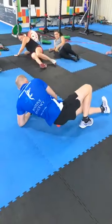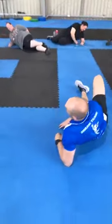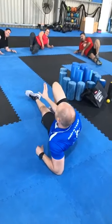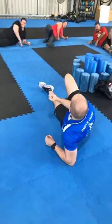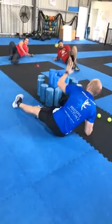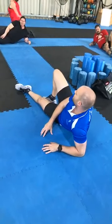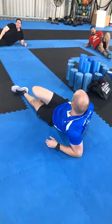So you're going to take the ball and you're going to sit it under your butt. And then you're just going to literally sit on it until you find a sore spot. If it's sore, you're going to stay on that spot. Yeah. And making facial expressions doesn't help. Alright, so you'll feel it after 10 to 15 seconds. Start to relax. Okay? And once it relaxes, guess what you're going to do then? Yeah, you're going to find a different spot. There should be 3 or 4 spots in the main part, the big part of your glute there.